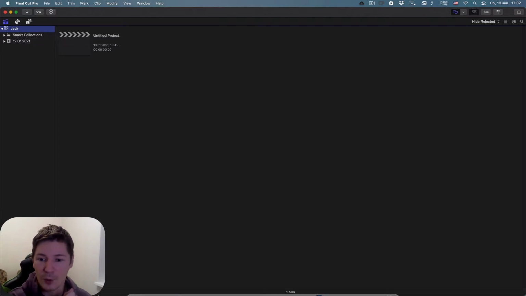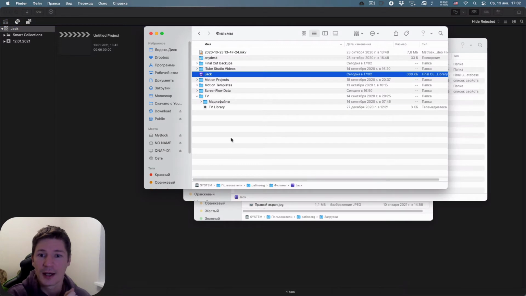But if I go to Finder, you can see that we have this library here renamed to Jack. Okay, but you can rename it here too, for example not Jack but John.